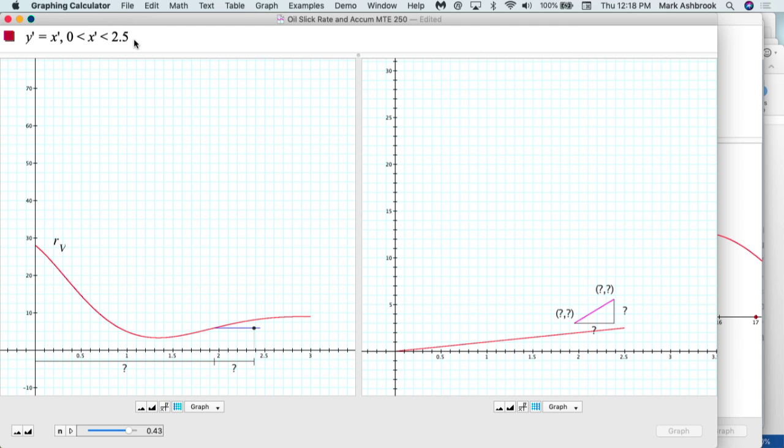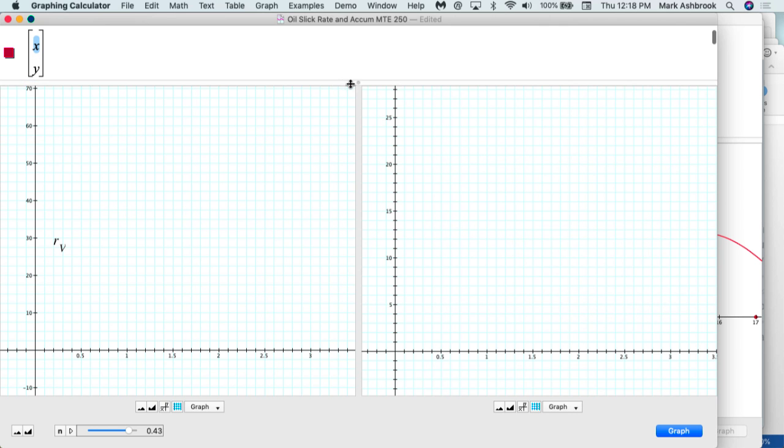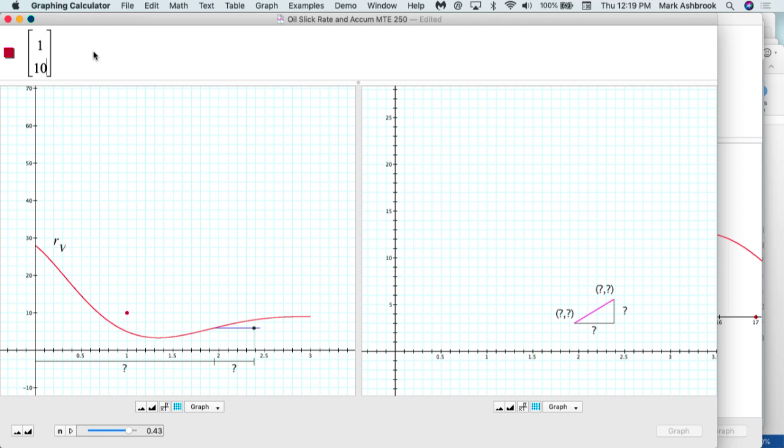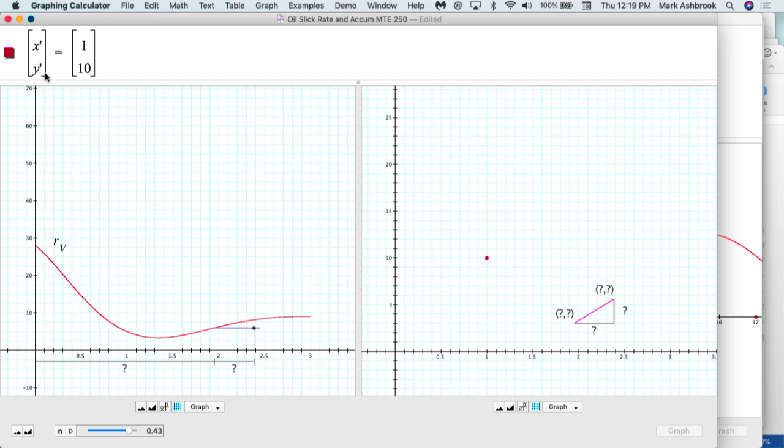So you know how you can just graph a point with Control 2, right? I'm not saying you'll need to do this, but while we're talking about it, this is important. Like the point 1, 10. That'll graph the point 1, 10 over here on the left. If you need to plot an individual point on the right, then you need to do X apostrophe, Y apostrophe equals, and then I can do 1, 10. And that'll plot it on the right.